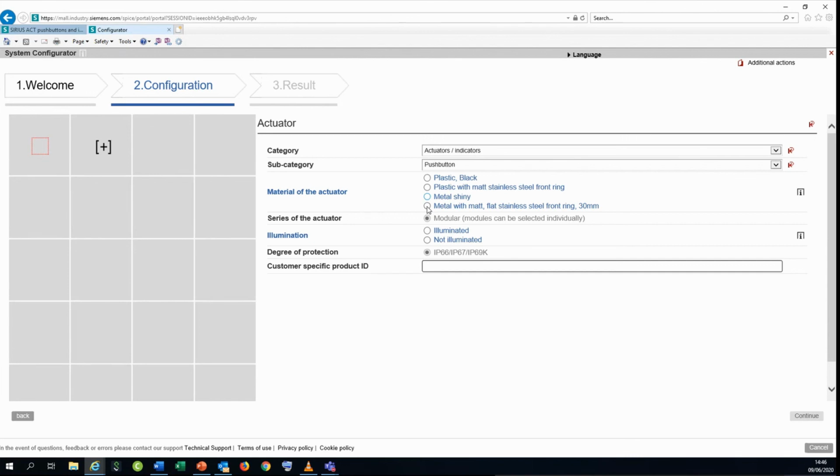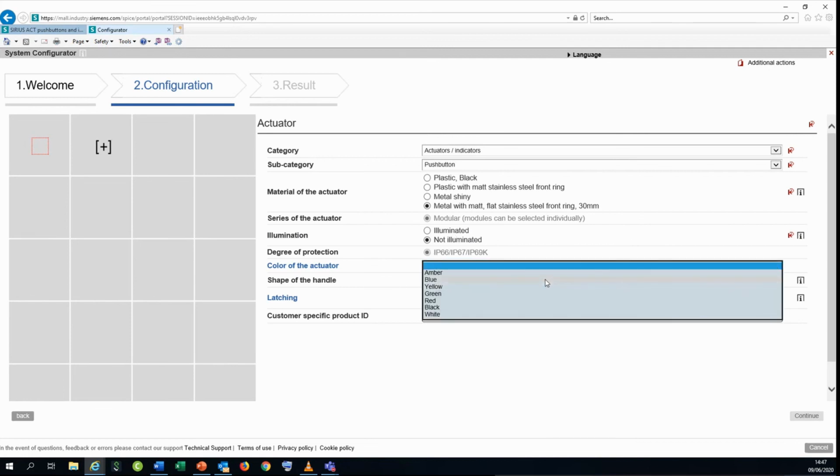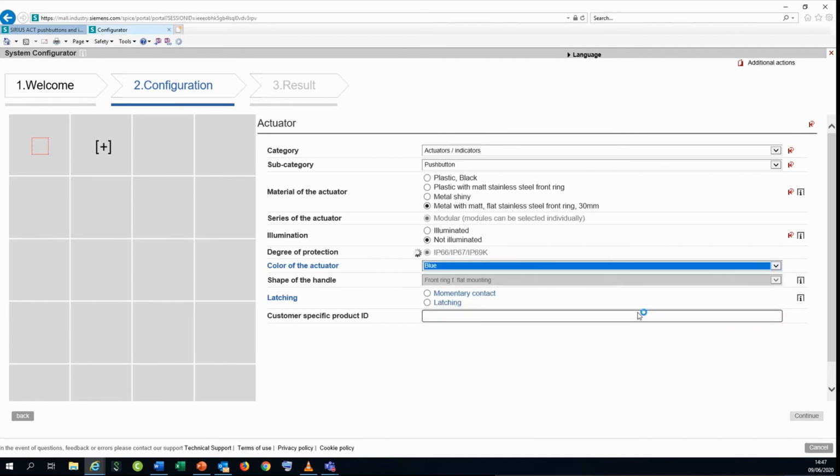I think it looks really good on the 30mm design line, because we have quite a big bezel that goes around it, so it gives us more room to put more information on there. So we select the 30mm. We're not going to illuminate this, and we'll select a blue push button for this.